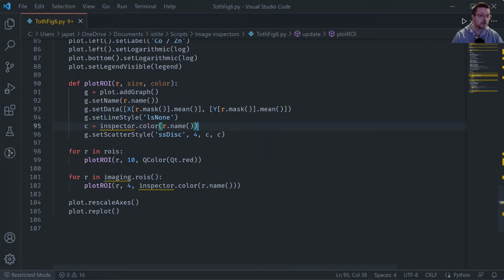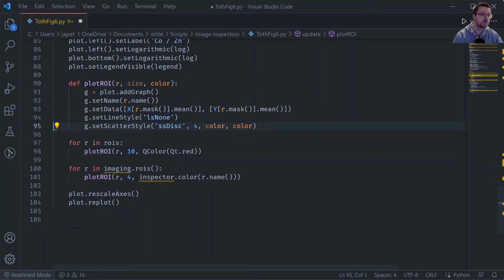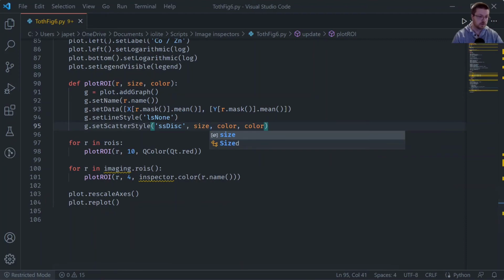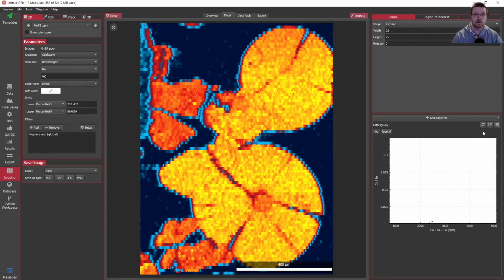Right, so we're not actually using the size and the color that we passed in, so we've got to go like this. And we'll refresh it.